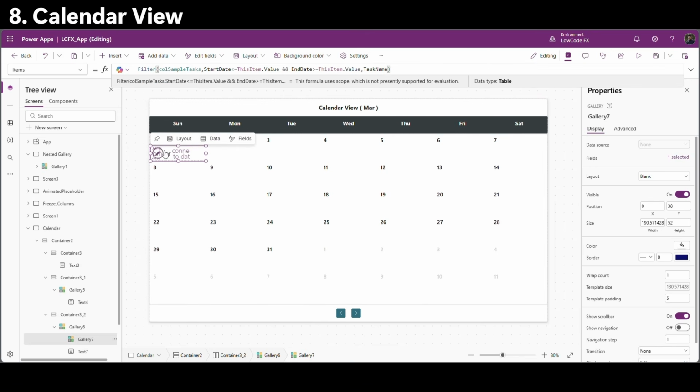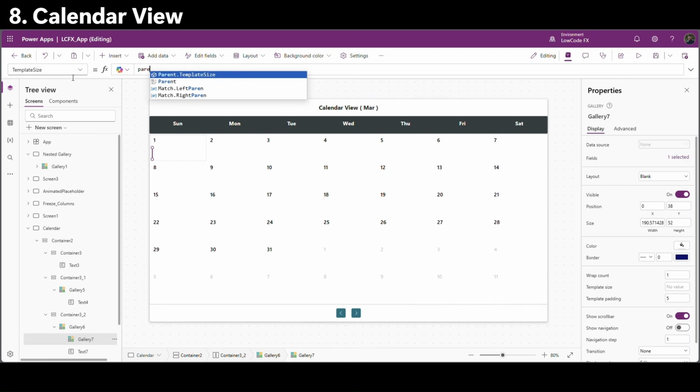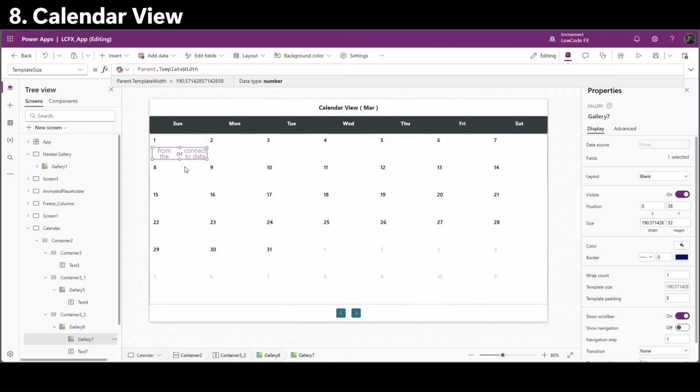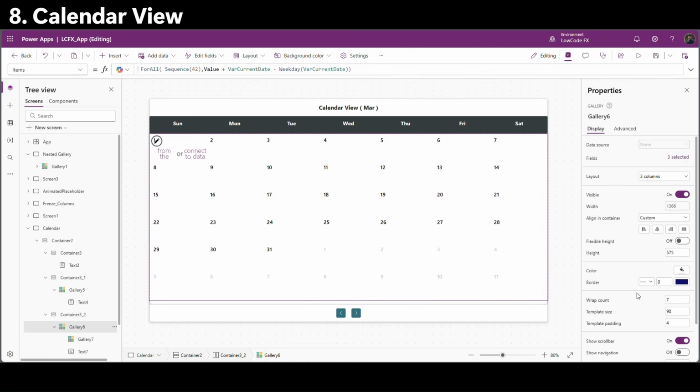Perfect. And in this horizontal gallery I will add, so let's set the template size first. So this time this is nothing but parent. Let's remove padding of this, make it 0.